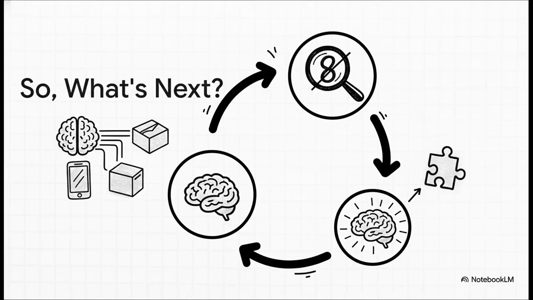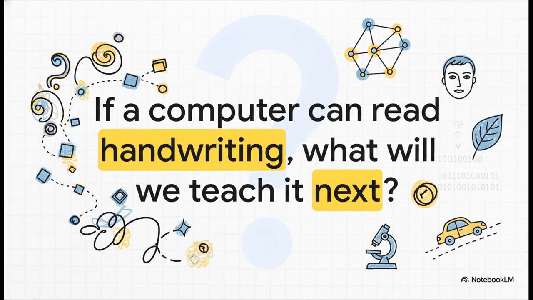But the work doesn't stop here, of course. The journey's never really over. The next steps are pretty clear. Get this model into some real apps, but also take a very close look at that tiny 1% it got wrong. Why did it make those mistakes? Because every mistake is a new lesson that can make the model even smarter next time. And it really leaves you with a final thought, doesn't it? If we can teach a computer to read something as personal, as varied, as human as our own handwriting, and do it this well, it just makes you wonder, what are we going to teach it to see next?